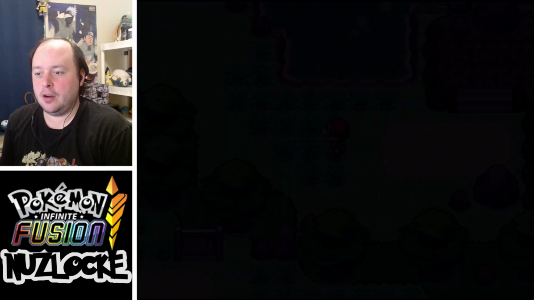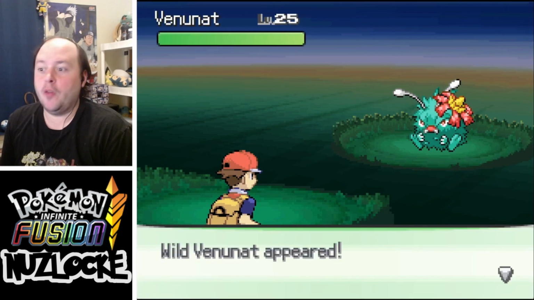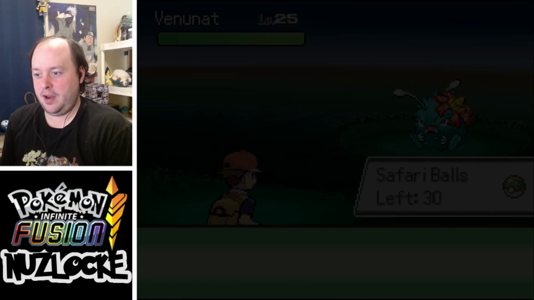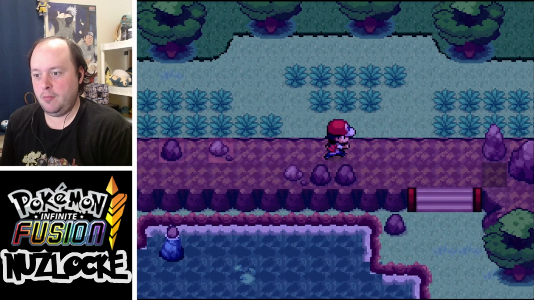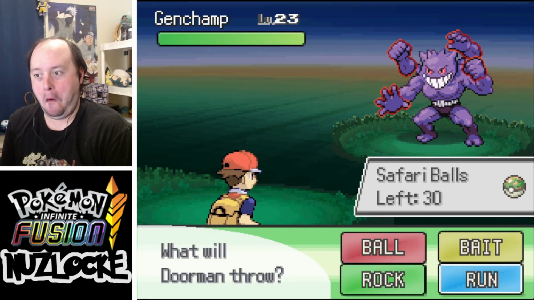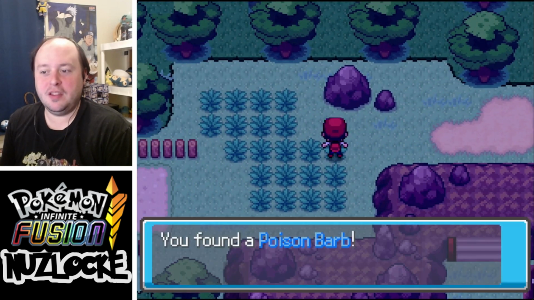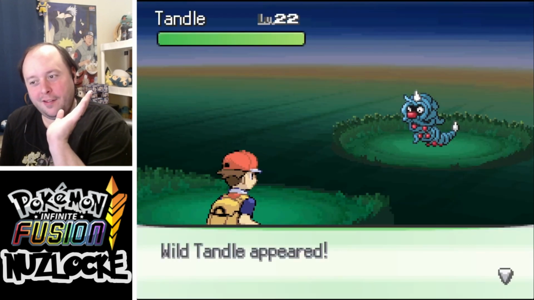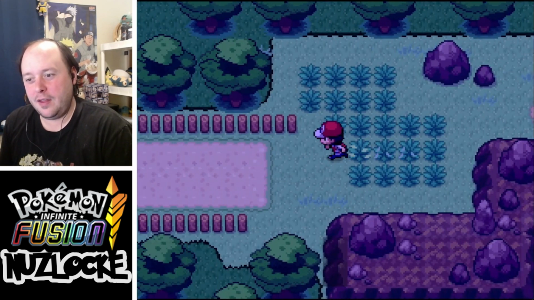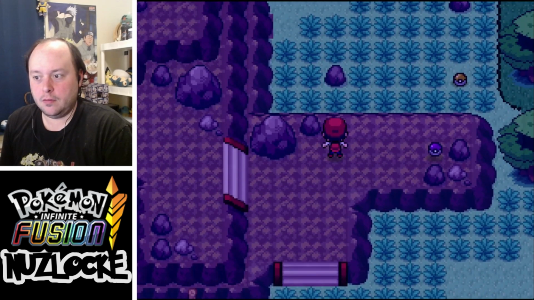But I also feel like I need Surf, maybe, to get through it, because Surf is faster than trying to go all the way around. Oh my gosh, a Venusaur Venonat Fusion. But we're going to try to get to where we need to get to, which I know is over here on the left. The teeth are unsettling to me, just because the fact that it's distorted. The teeth I did not like. But I want to say you can go through here.